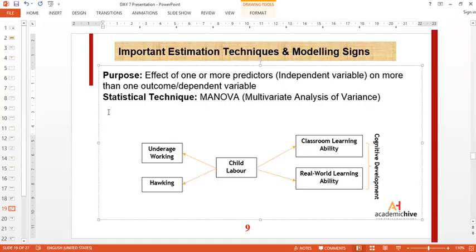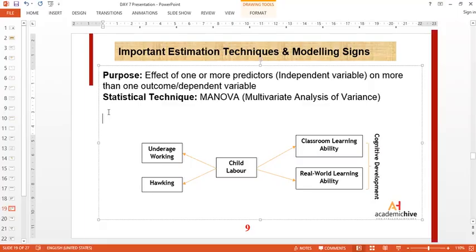So let's say your research hypothesis reads like this: to examine the effect of child labor on classroom learning ability, and to examine the effect of child labor on real world learning ability. You can see the dependent variable is two here, but child labor was the same, and the dependent variable became more than one. You use what is called multivariate analysis of variance.